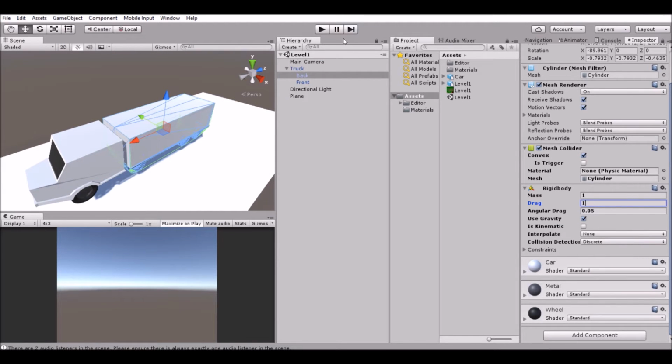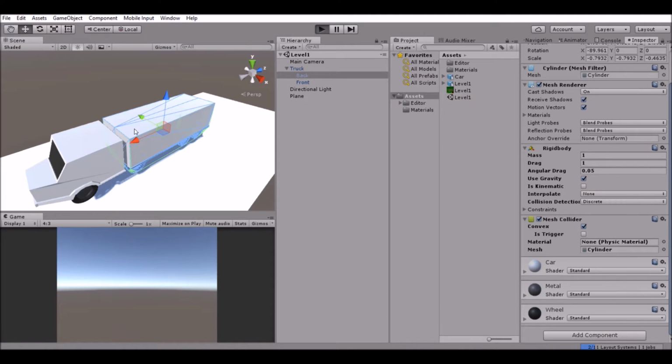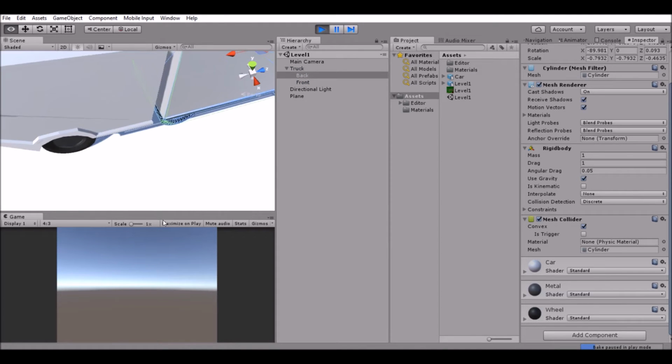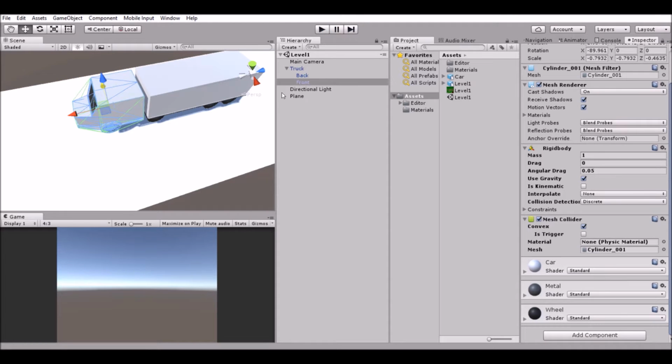Now, what is next? Currently, this isn't anything whatsoever. It doesn't work. It practically falls apart right now. So let's go ahead and do this again. As you can see, it practically falls apart. We can move this guy without this guy being attached, and that's not what we want. So how do we change that?